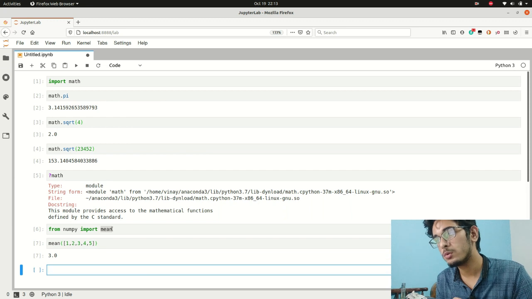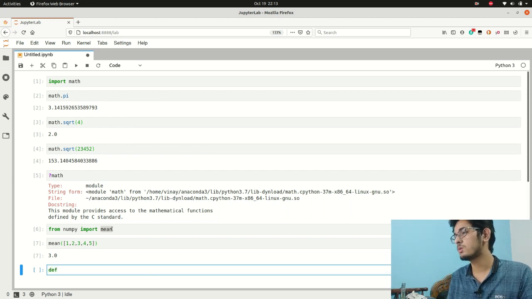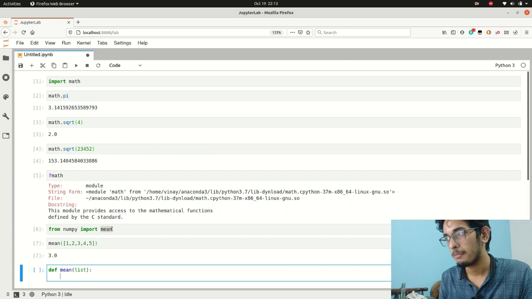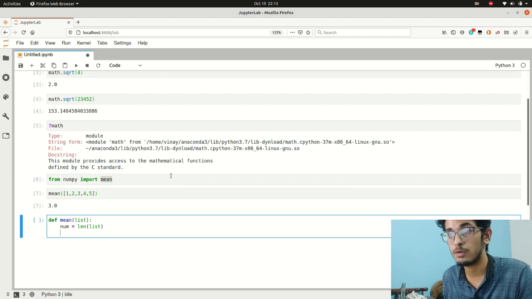But what if you want to create a mean function by yourself? You can define mean and pass a list here. Let's take the number as the length of that list, because you want to get how many numbers are in the list, and you take the sum of that list.